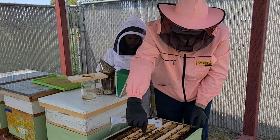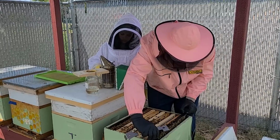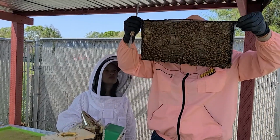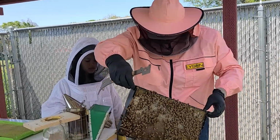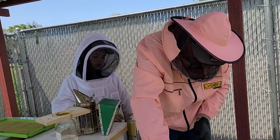So we have 2 options. We can either split and have 2 queens raise up in two small boxes. This is the frame they were all drawn on. That's all nectar too. Yeah, and this is all nectar. They don't have a single brood. Their queen's definitely gone. Yep, so they are queenless. Sad. And this box did not swarm.